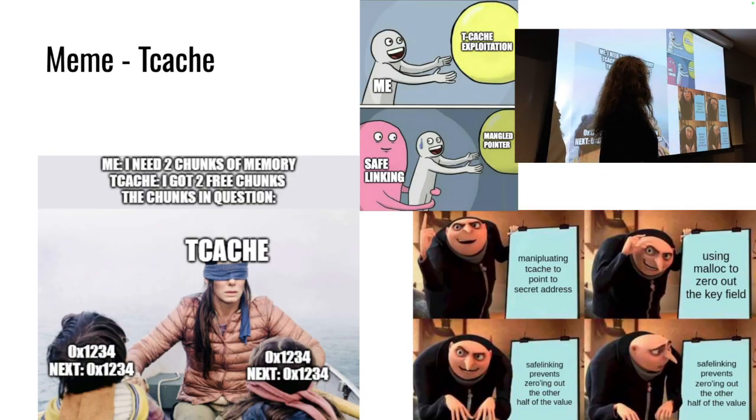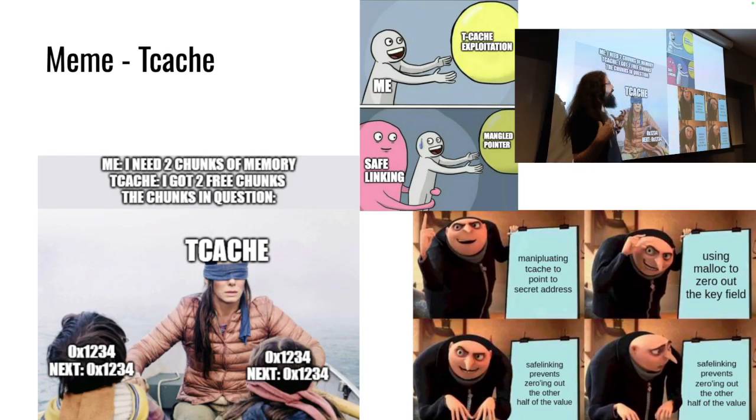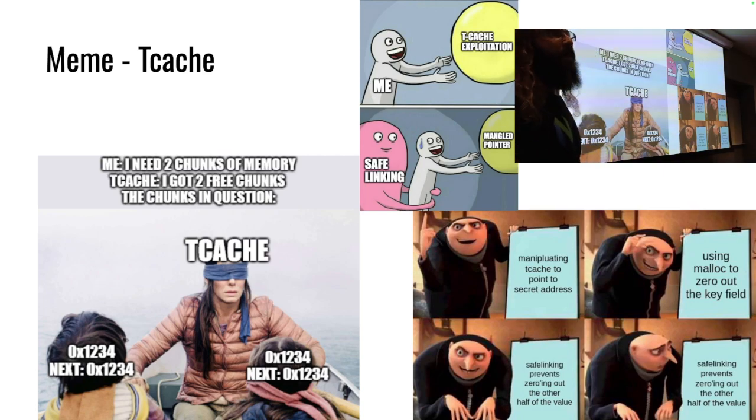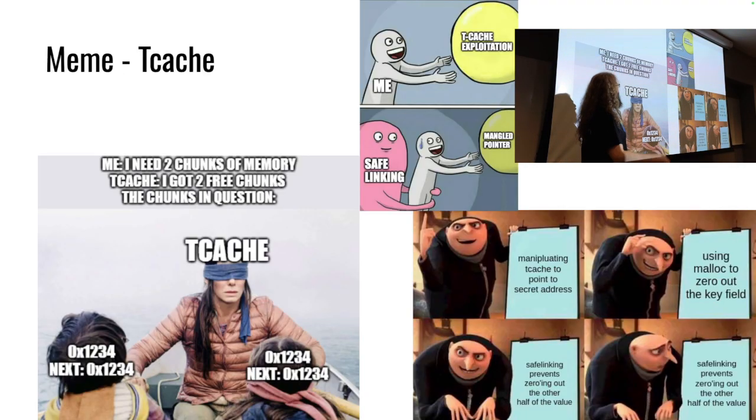And the T-cache is a great thing to start learning about when you're thinking about how does the heap work, or how does dynamic memory work, because it's actually pretty dumb as far as its implementation. And so depending upon if you started on it or not, there are easy ways to trick the T-cache into thinking things that don't make sense.